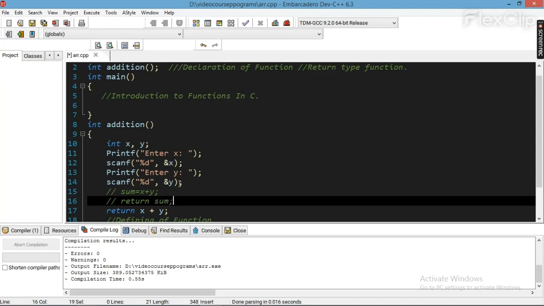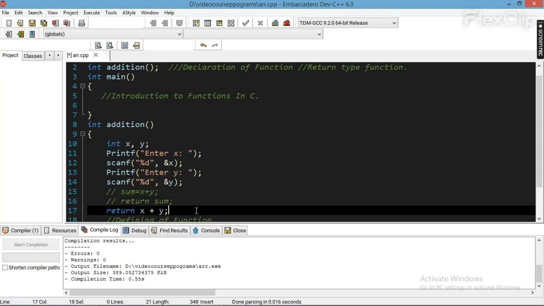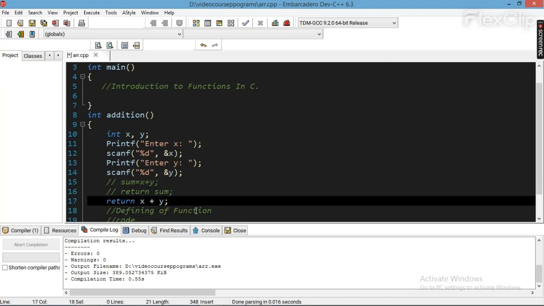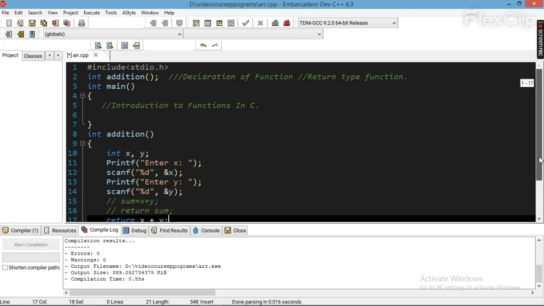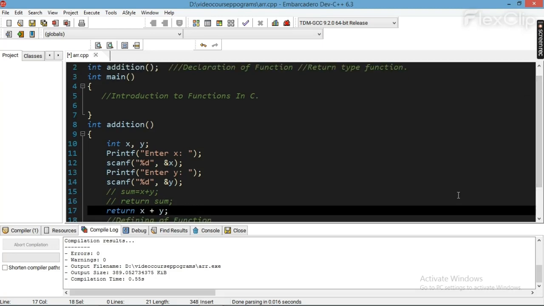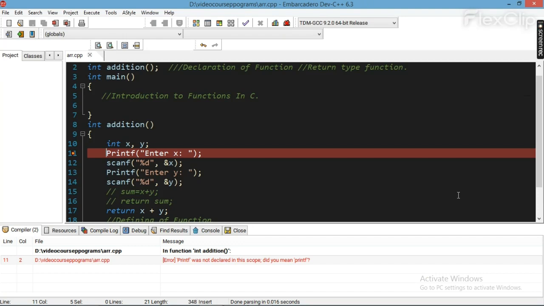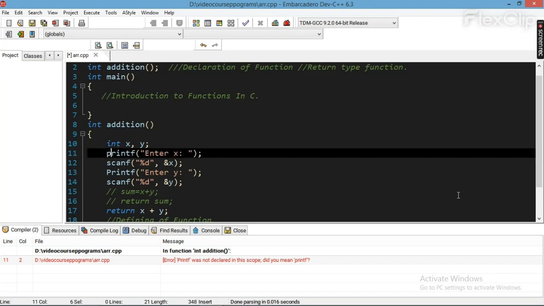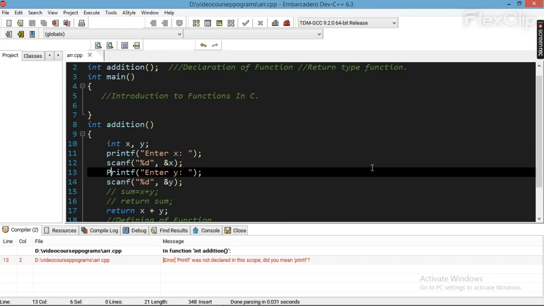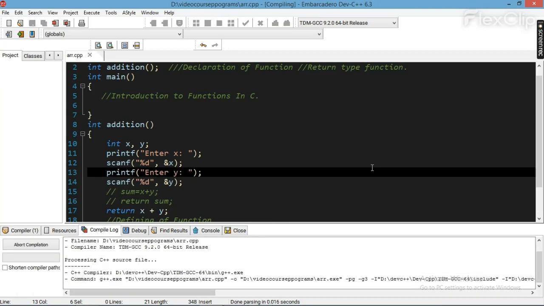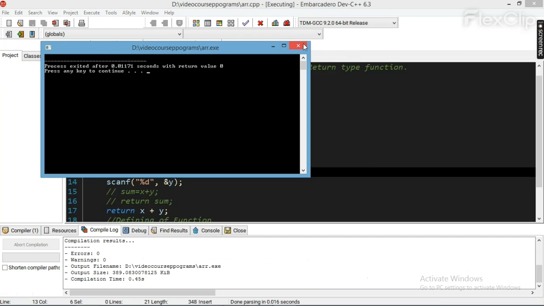This is how it can also work, but for our case we use the return statement. This is the whole program, so we have to run it. There is an error. Oh, I lost a capital B. Now there is no error.